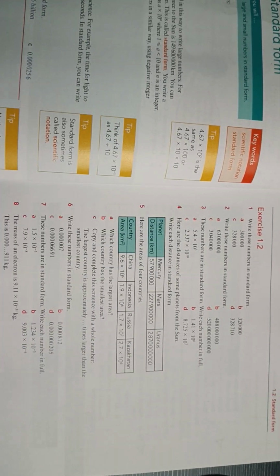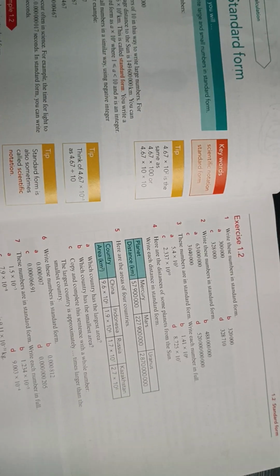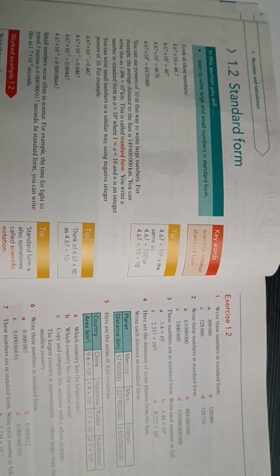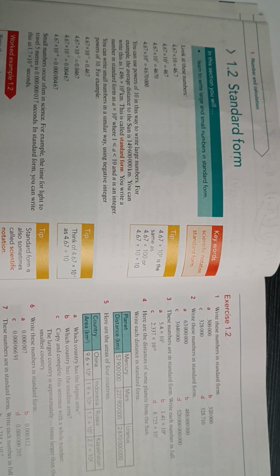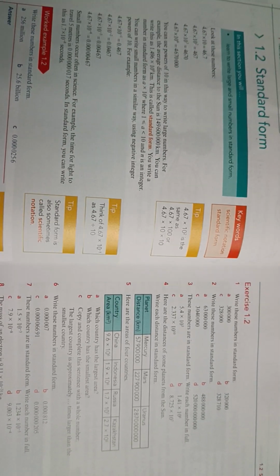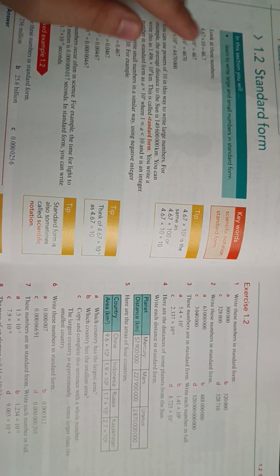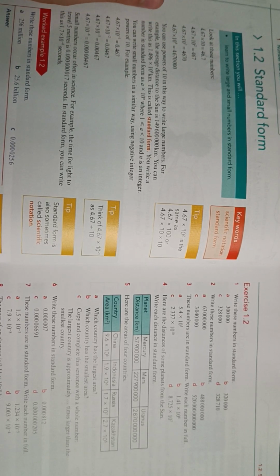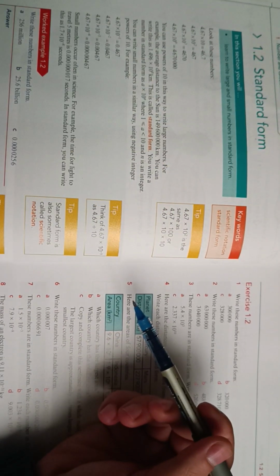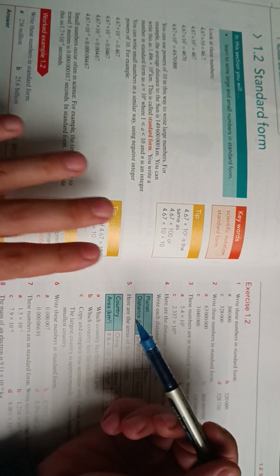Here we are in another lesson of our book, section 1.2, under the title of Standard Form. In our local book, there is a section regarding this matter, which is standard form, but there is something else regarding this standard form, which is scientific notation. Here, according to Cambridge, standard form and scientific notation are the same. That's why, since we are in this system, I'm going to explain the topic based on this book.